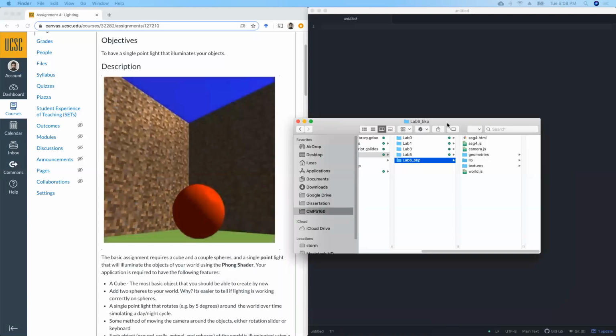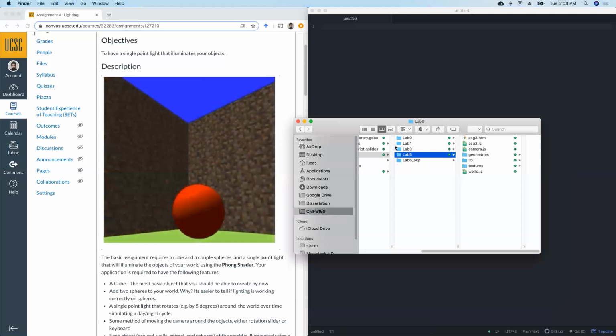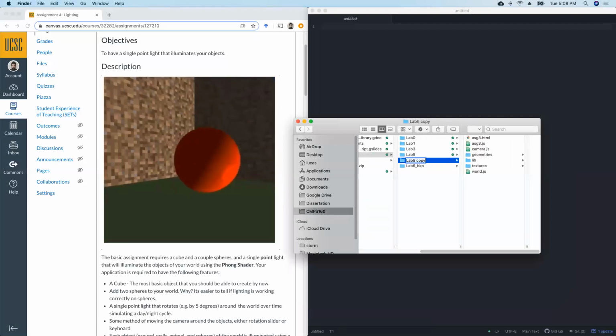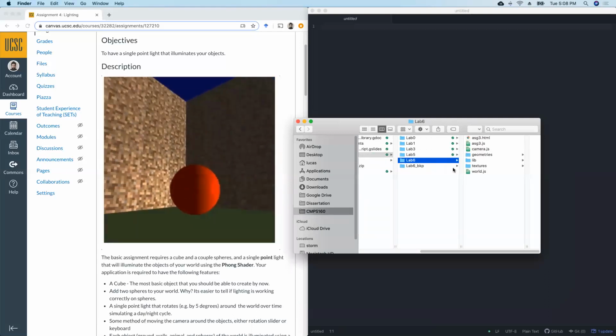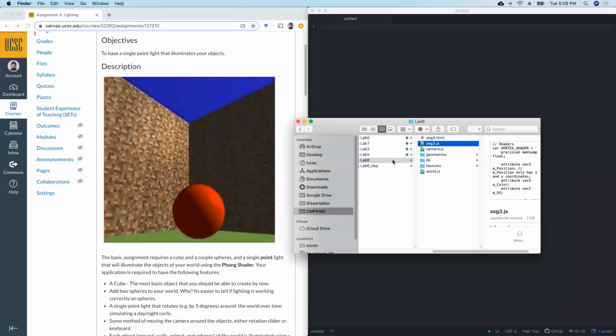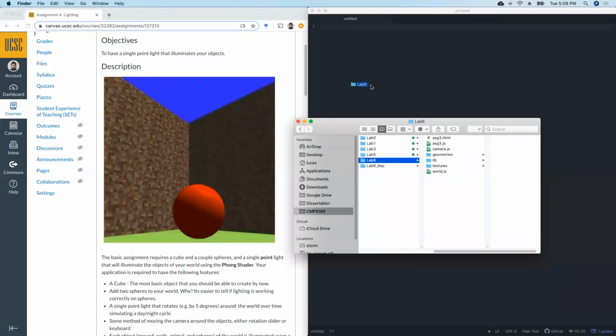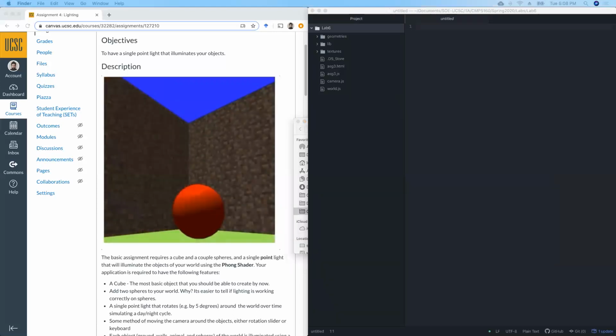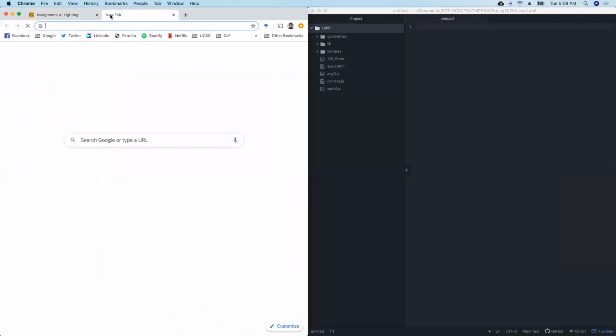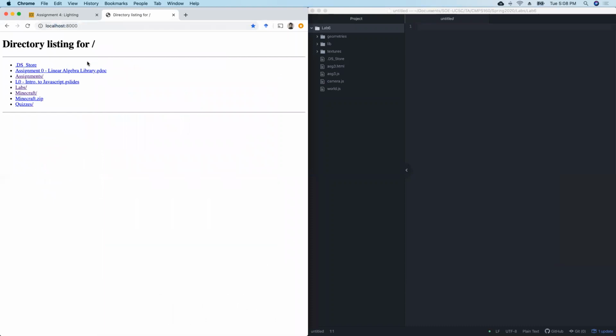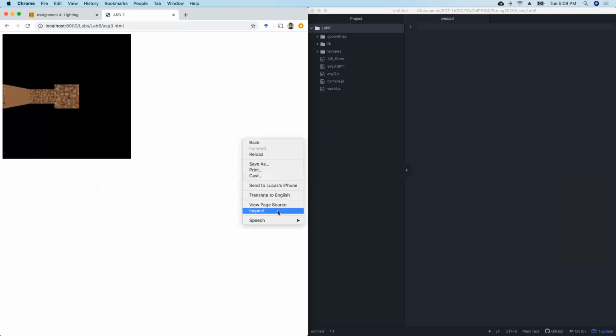Okay. Actually, I might have had something from here before, but we had the lab 5 before. So I'm just going to make a copy of this called lab 6. This should be where we left off last time. So let's do this. We're going to have to open the server, but I already have it here. So I'm going to load the page from lab 6. And this is our previous one.